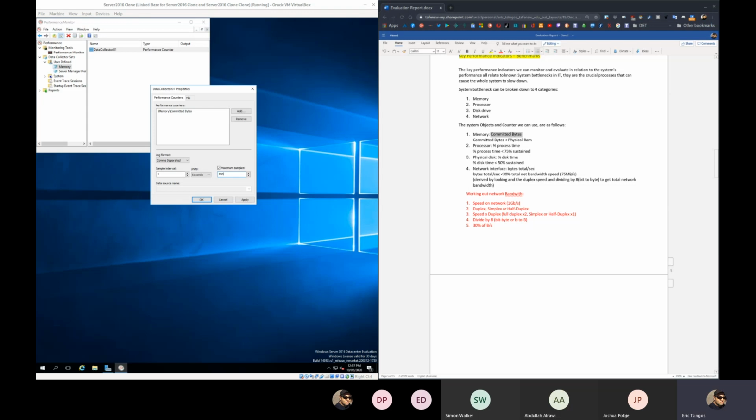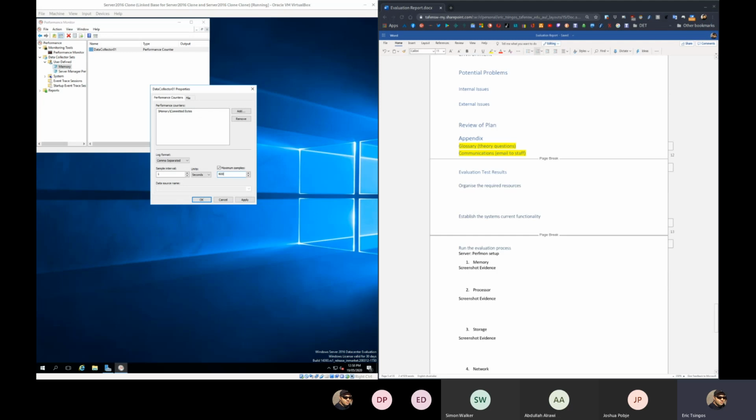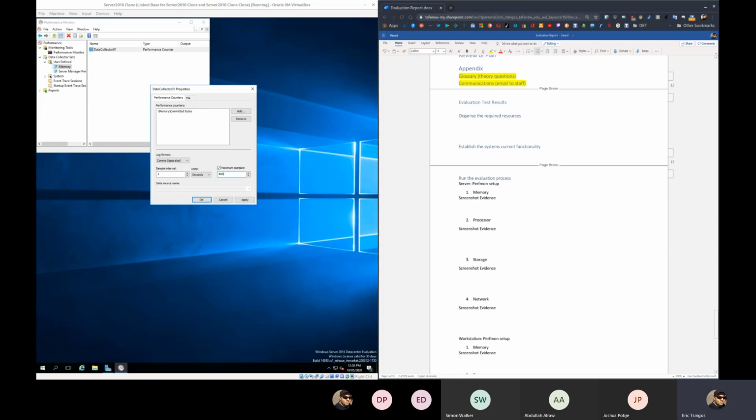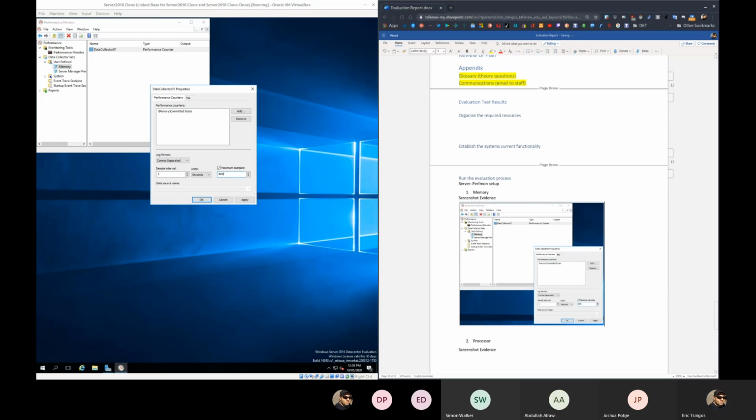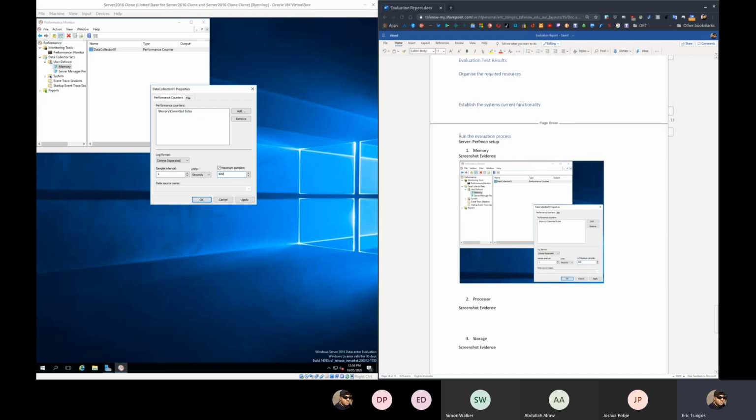Let's copy that onto my clipboard. And then in my actual evidence down here, server setup memory, I can just paste that in. And there's my evidence that you've done it correctly, because this is just the setting up process.